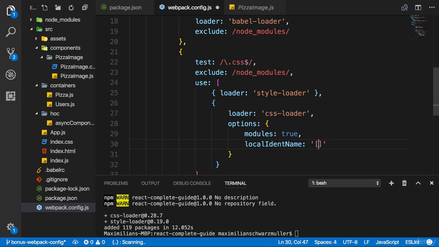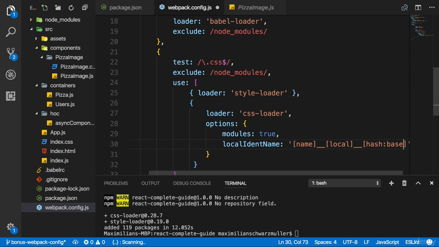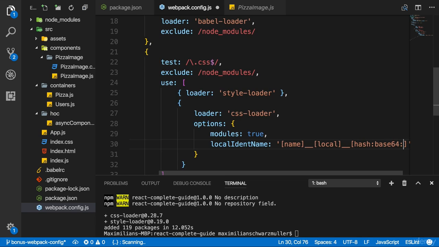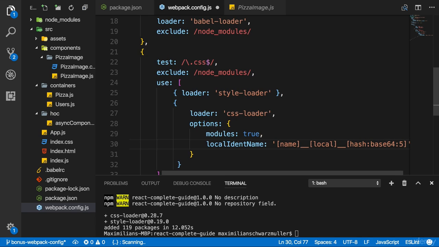And here I'll take the name of the class we defined, two underscores, then the module name, so the component name, and then a hash to really have unique names. This is the same setup we added in the styling module to the configuration create-react-app gave us.